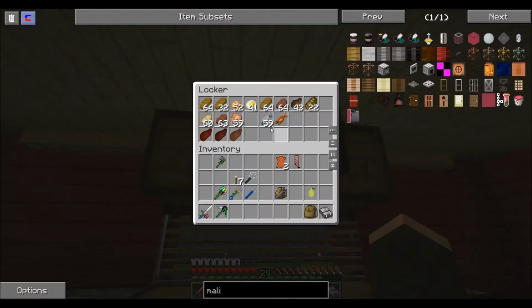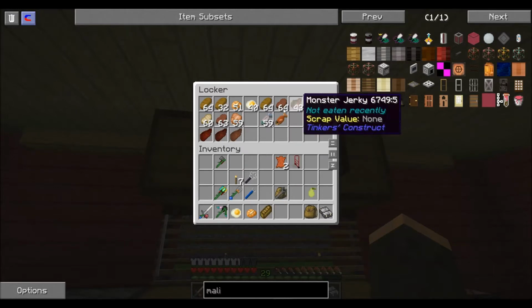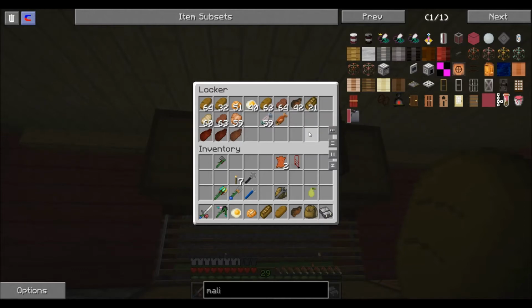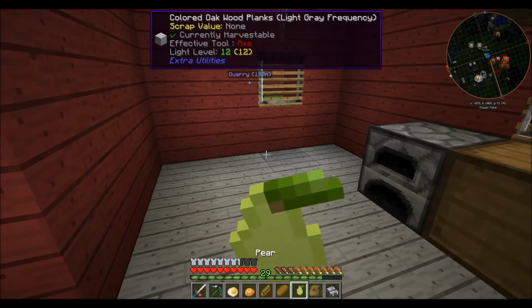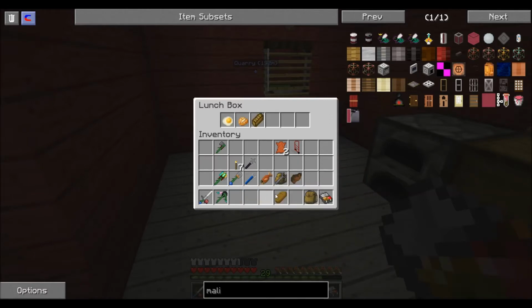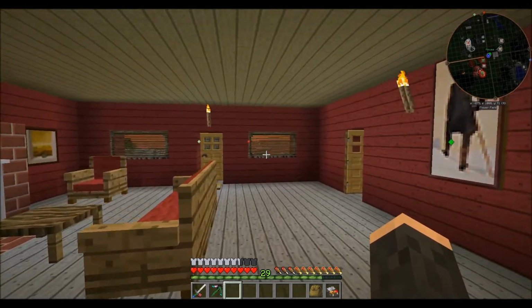Okay, now we have our better prepared foods. Let's get a fried egg, a baked potato, some toast, some bread, some Munster jerky, and a cooked salmon. And then we'll restock our lunchbox. Okay, we should be good for food now.